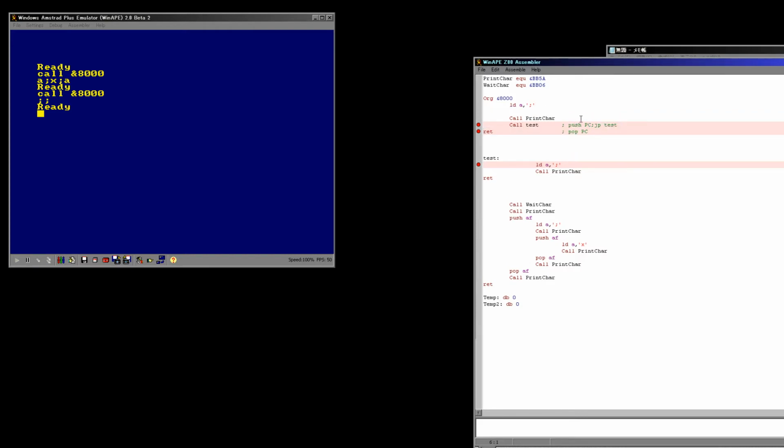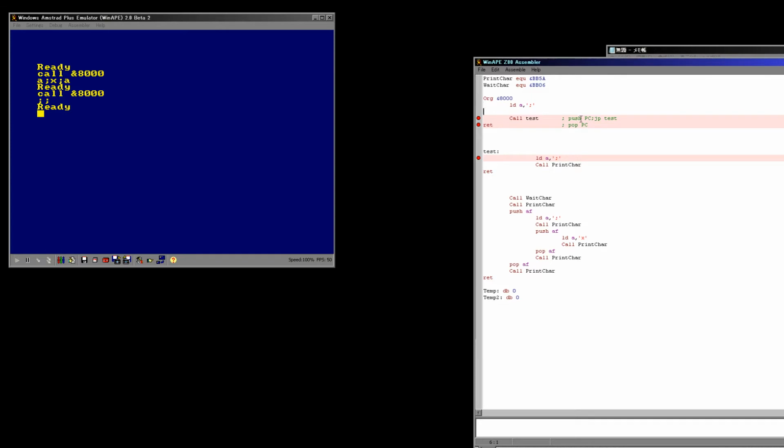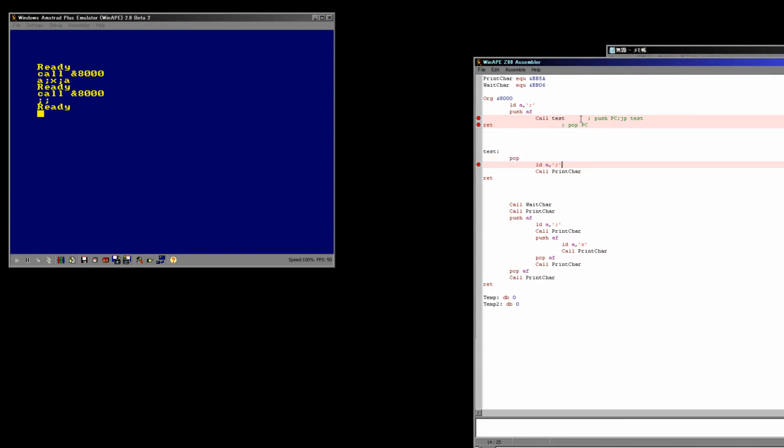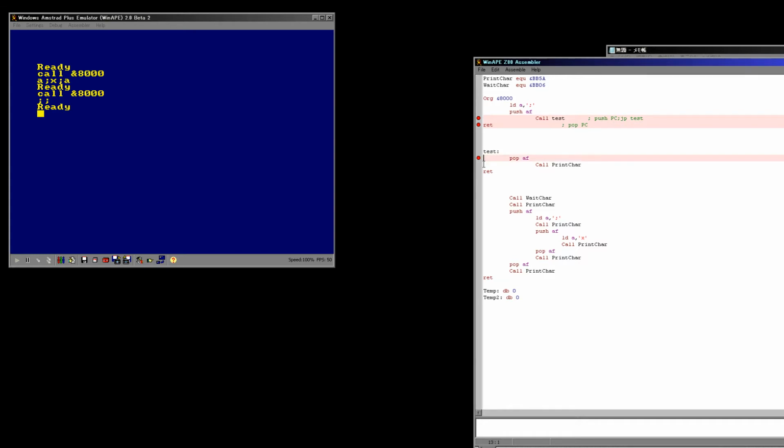So what I'm going to do is put a push AF here, and I'm putting these little tabs in so you can see where the matching pop is. And I'm going to put a pop here. And so what we're going to do is load the semicolon into A, push it onto the stack, call test, then pop AF off the stack, and call print char. Now I don't advise this at home, and you'll see why. So let's compile it.